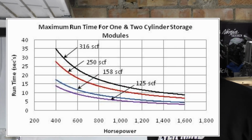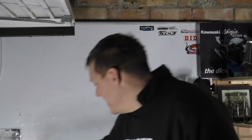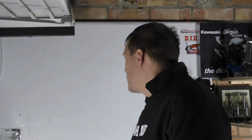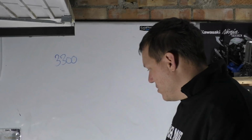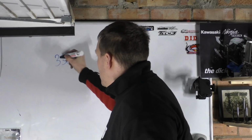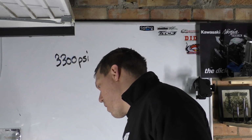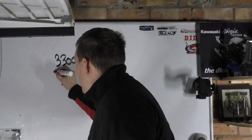One other thing you have to realize is that the way this system works is you have scuba tanks, what does it say? 3,300 PSI. That is also a shit ton. 3,300 PSI.